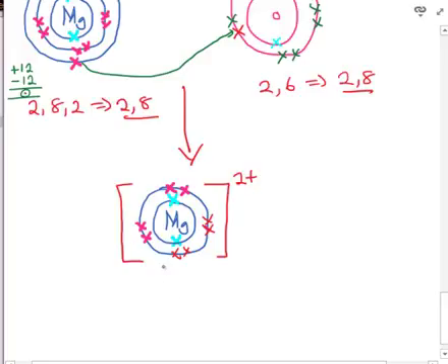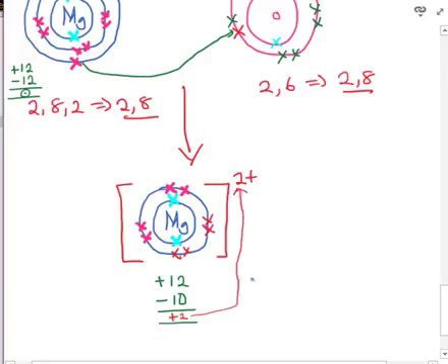But here it has lost 2 electrons. Remember, number of protons cannot change, so it will still have 12 protons, but now with only 10 electrons left. Plus means proton, negative means electrons. So we have 10 electrons left because it has already lost 2 electrons to oxygen up here. So at the end of the day, when we add this together, we will have +2. That is why we have this.